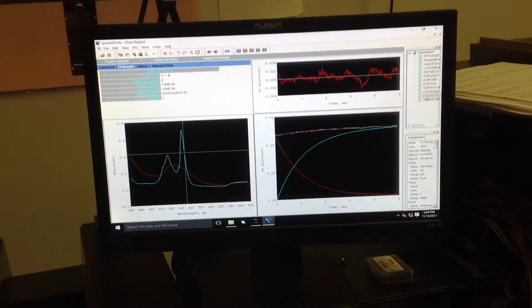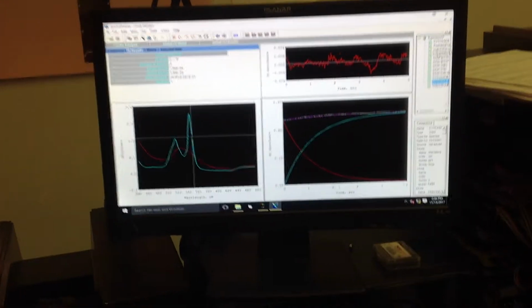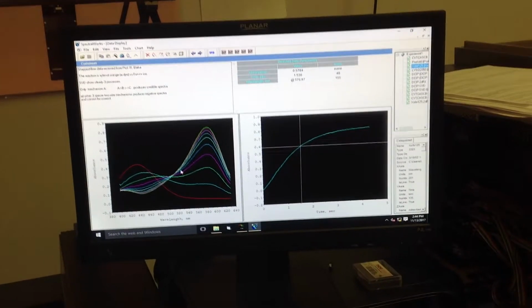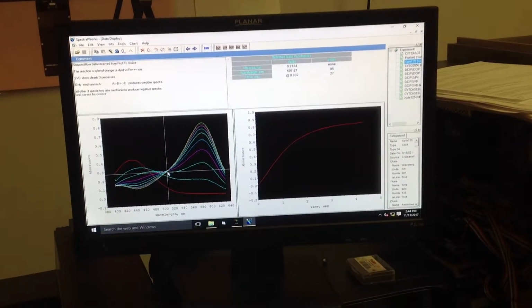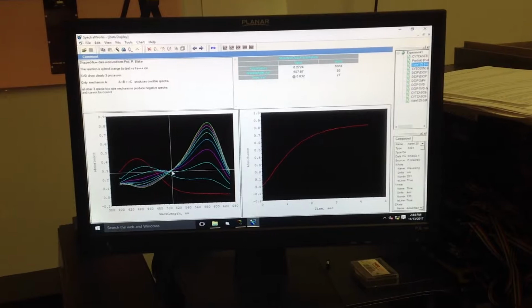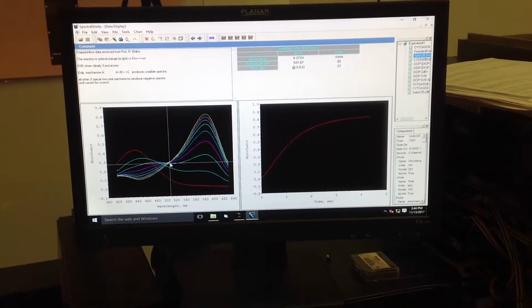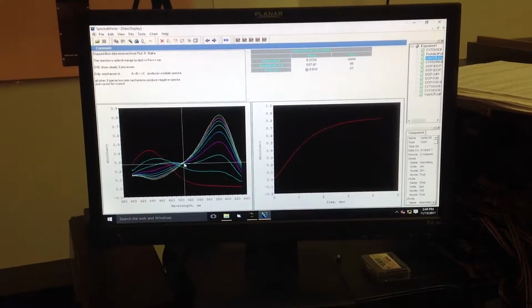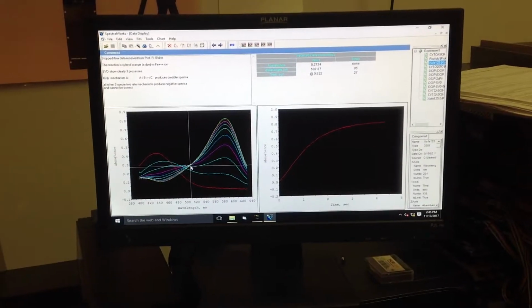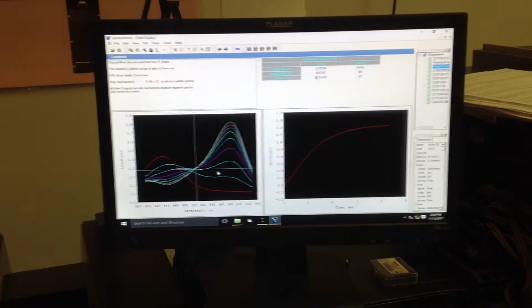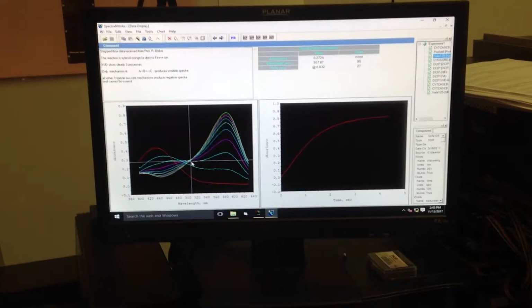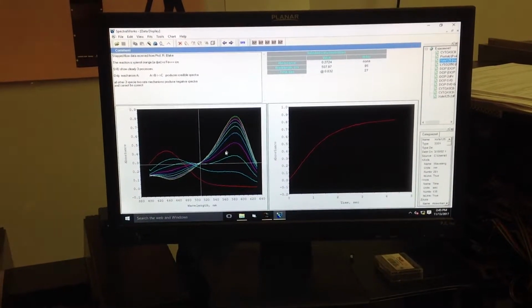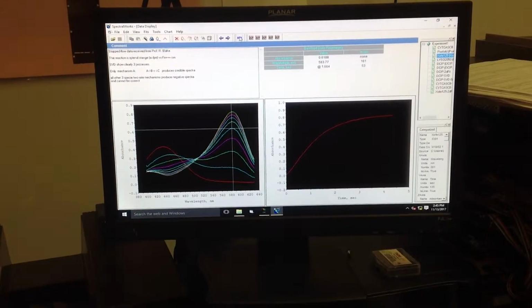And we could go back to here. Okay, we have reason to think it's two exponentials. Now, next question: how many players in the game? How many spectral components are involved in this? It's more than two, because you've got two exponentials and also no clean isosbestic. But let's ask SVD.